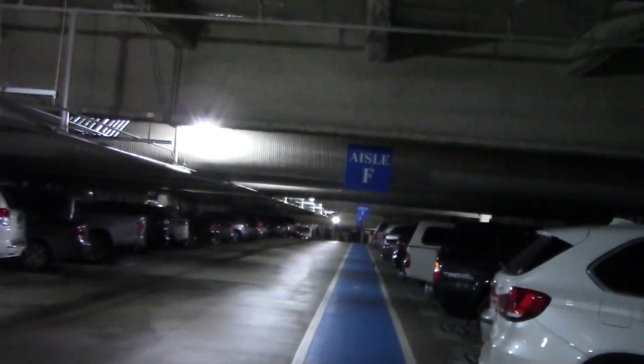Well, I'm done a lot sooner than I thought I would be. I think it's around 3 o'clock right now. Walking to my car, just straight down there. This parking garage is amazing. It's so quiet. Normally, if I were talking this loudly in any other parking garage, my voice would be echoing like crazy. I mean, listen to this. Nothing. That's craziness.